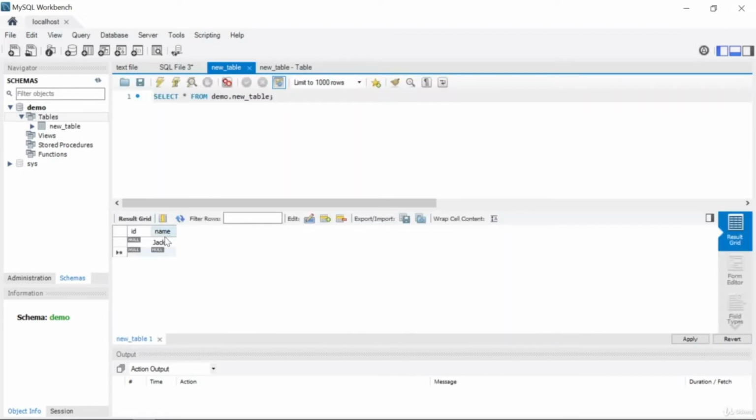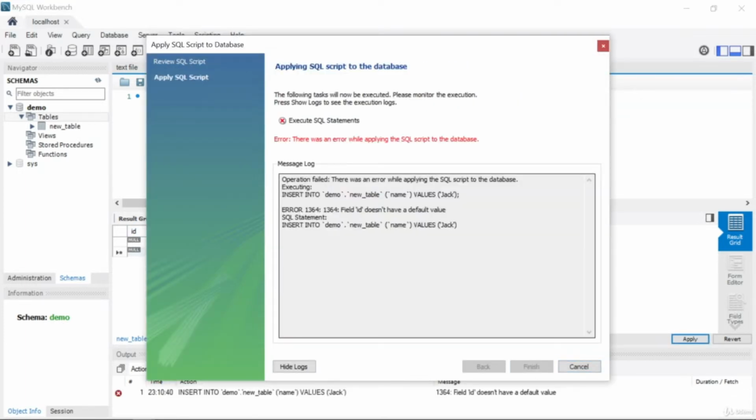I will come here. You can see I just gave a name to this new table's first record, but I didn't give here any ID. If I click apply here, I should get an error.